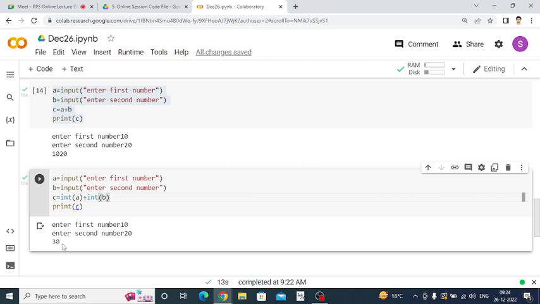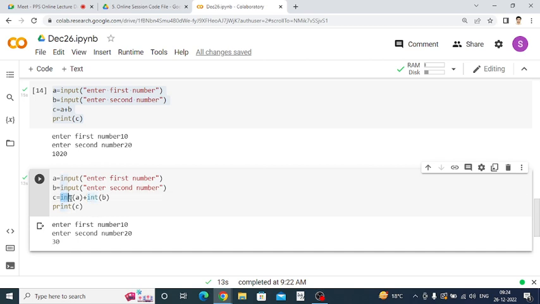So now next, how to accept input from the user, we understood, right? And how to convert your input value into its original format, this thing we have covered, right? I want to convert A into integer, so specify your data type. B into integer, so specify your data type.